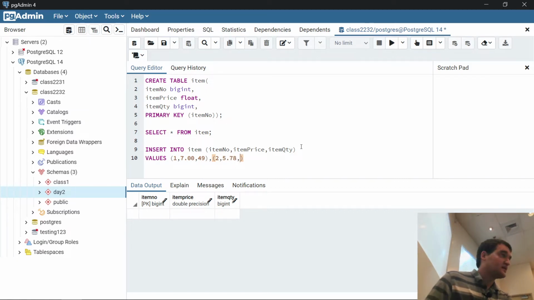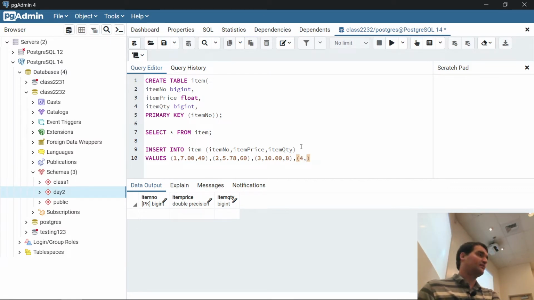Okay, and how many of those do we have? 60. Okay, so item number 3. Throw me a price. Any price. $10. Okay, and someone throw me a quantity. 8.